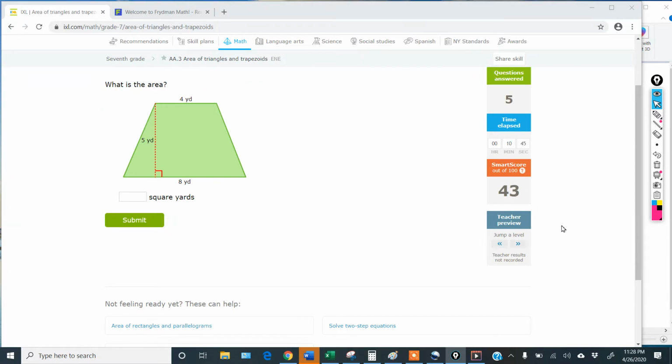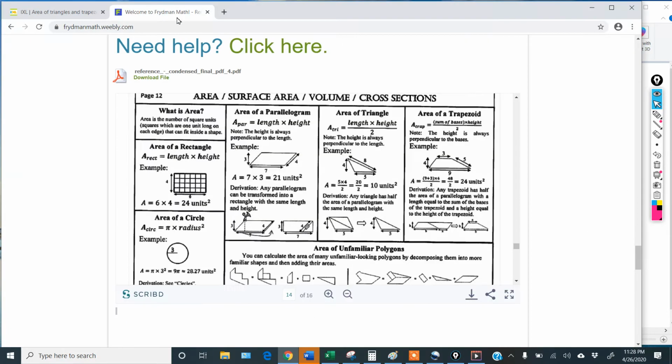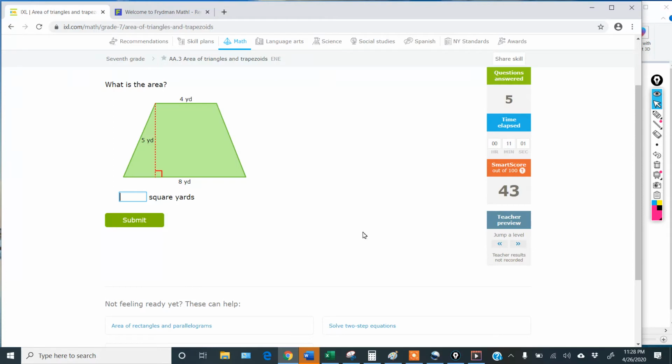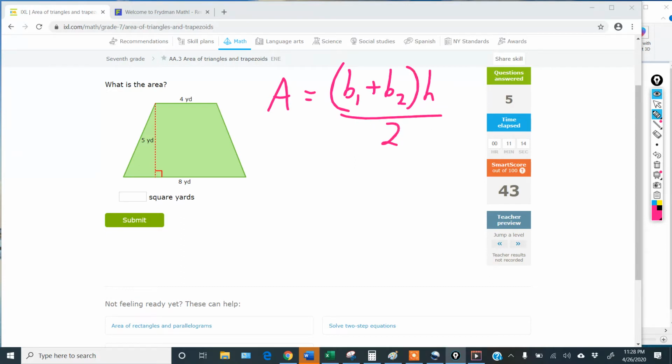What is the area of this trapezoid? Let's do one more trapezoid problem and then maybe jump to the next level. So again, our formula for the area of a trapezoid is we have to add the two bases, then multiply by the height, then divide by 2. So let's write that out. We have base 1 plus base 2 times the height divided by 2, where we're going to call this base 1. Actually, it doesn't matter which one we call base 1 and which one we call base 2.